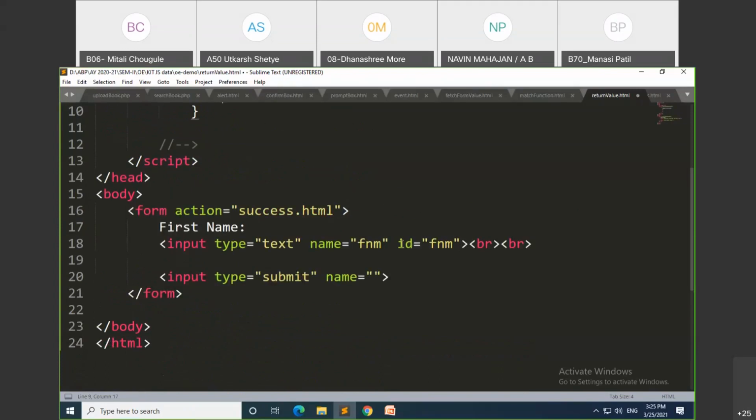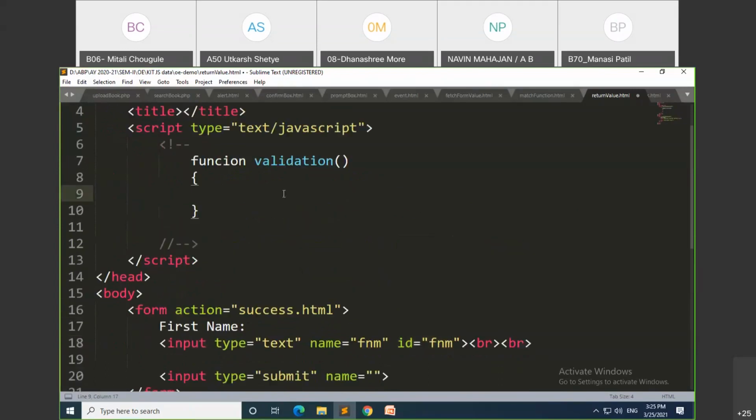What is the ID of the first name? You can see the ID of this first name is FNM. How to get it? We will write var first_name is equal to document.getElementById, and within the bracket we provide the ID, FNM, dot value.